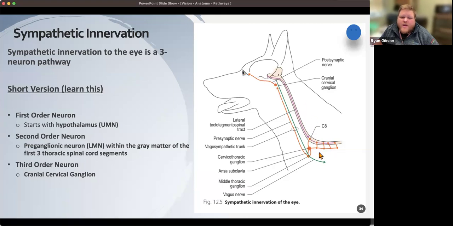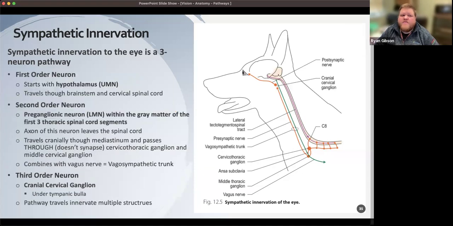So a lesion anywhere, especially C8, T1, T2, even T3 spinal cord segments, can lead to Horner syndrome. Mediastinal masses can lead to Horner syndrome. Neck issues too. If we do a ventral slot and we are too rough on the sympathetic pathway as it travels up the neck, that can lead to Horner's. So there are lots of areas where Horner's pathway can be damaged. If you want a more detailed version, this is it for you.